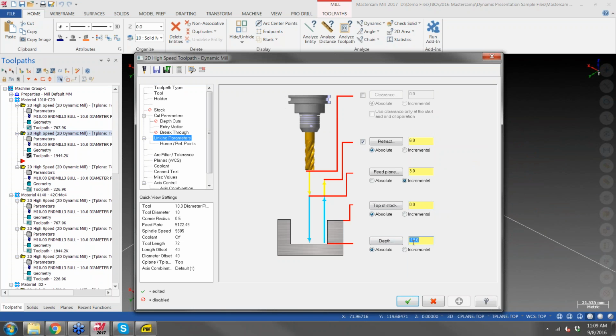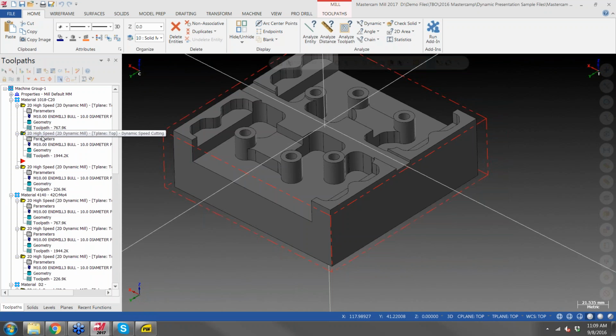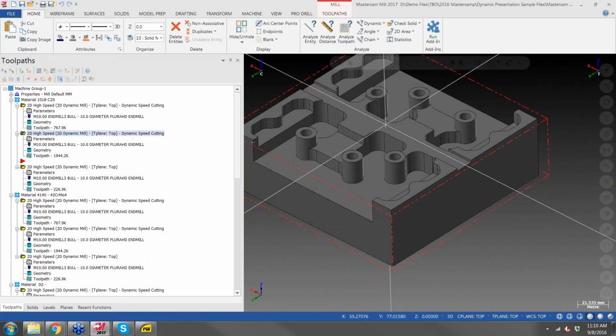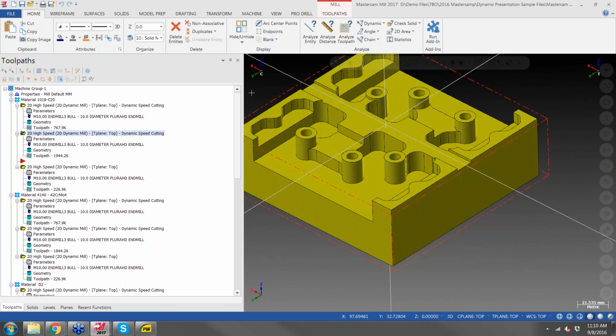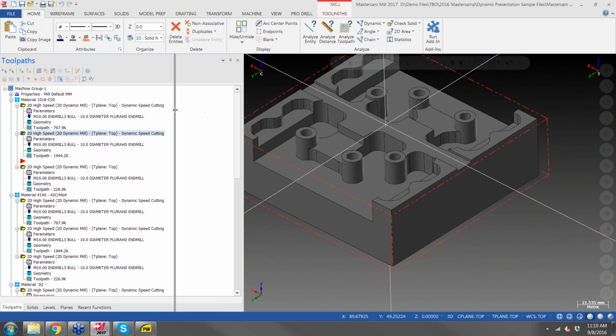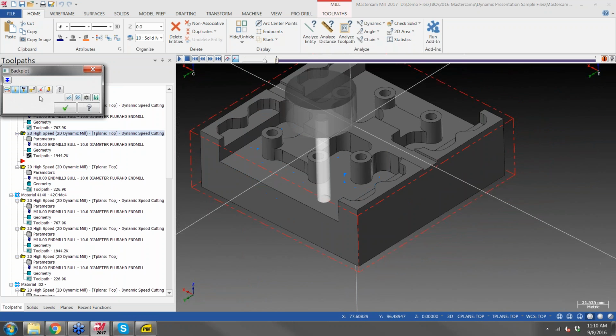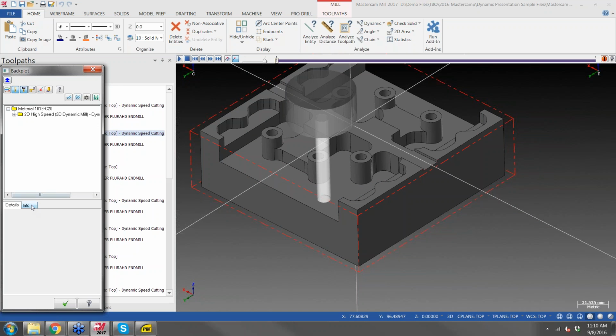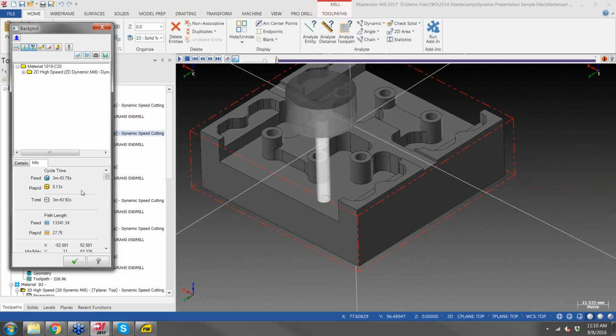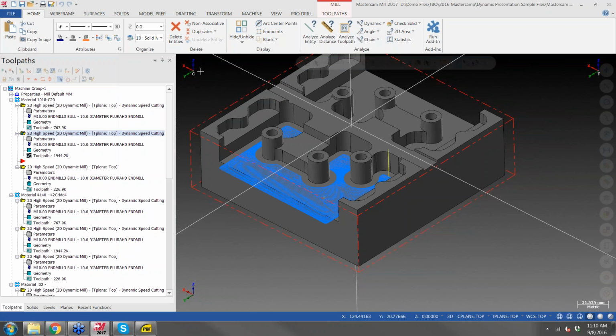This is a metric file. I do have an English version of this, I believe, as well. But you'll notice here, I do have all my speeds and feeds set up because this file was helped on us by the Sandvik people, and we're using all their new Plura end mills, and I'll get into that in a second here. But if I go into my backplot and get my info on actual cut time here, we're looking at almost 4 minutes of total cycle time for this particular operation.